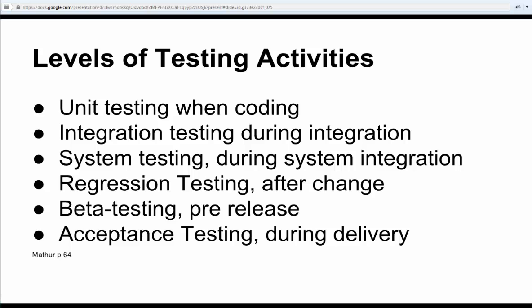Okay, then we have another way of testing called acceptance testing. This is where we have some kind of requirement that is a contract between you as a programmer, the producer, and the one who has ordered that program. So this is the way of testing that we know, okay, the program works as specified so that you will get paid.